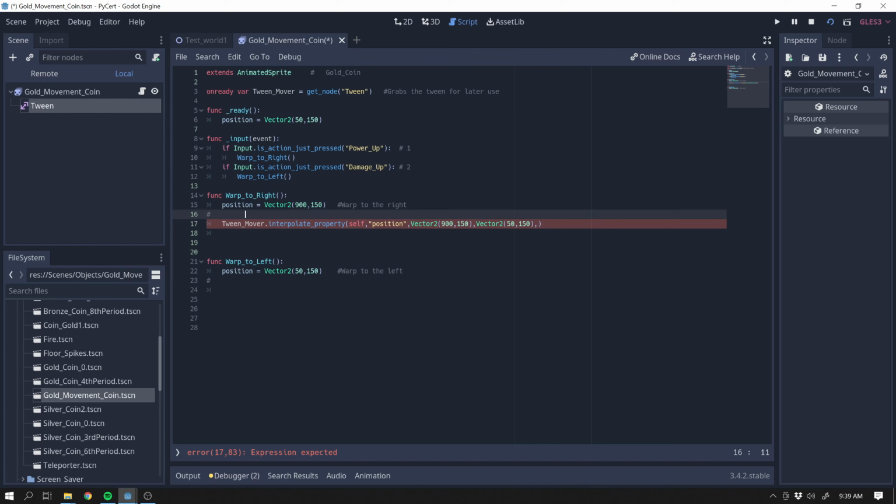Let me start making some comments here. What moves? Object. Let's do object. And let's do property. Starting position. Ending position.